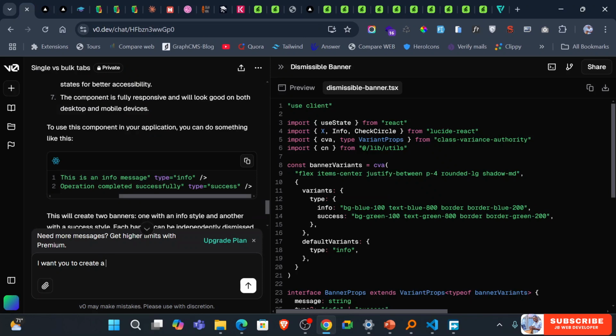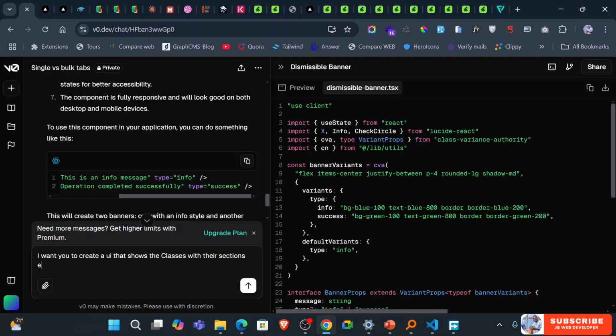I want to create a UI. Create a UI that shows the classes with their sections.